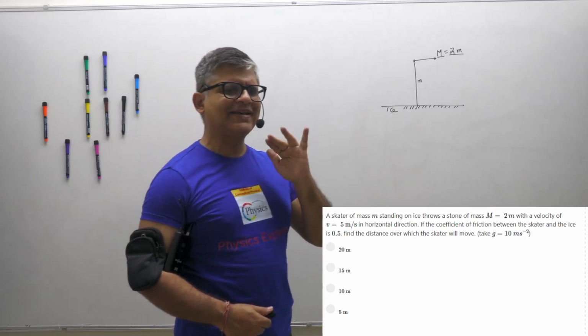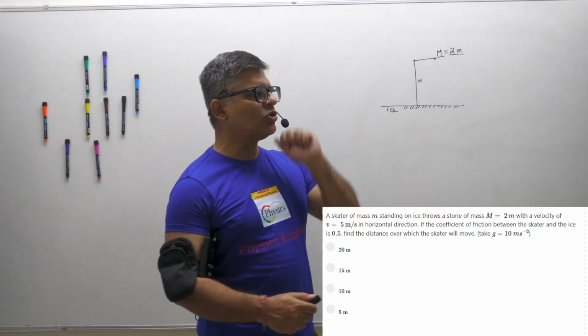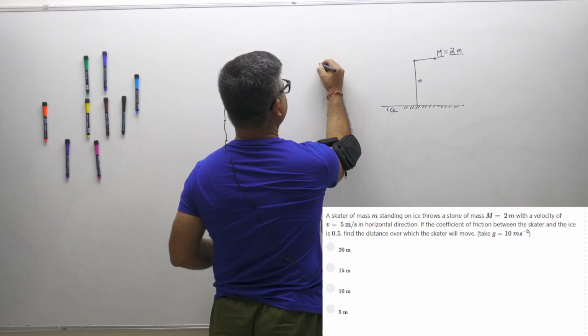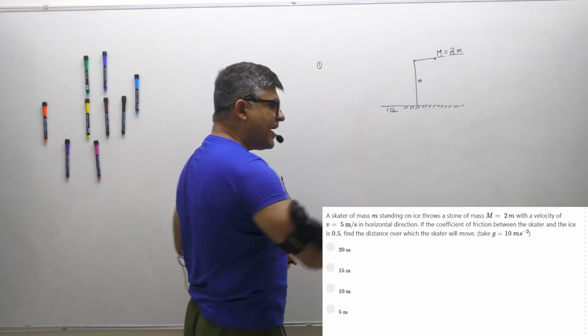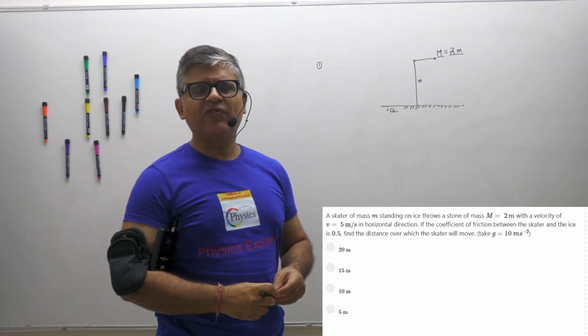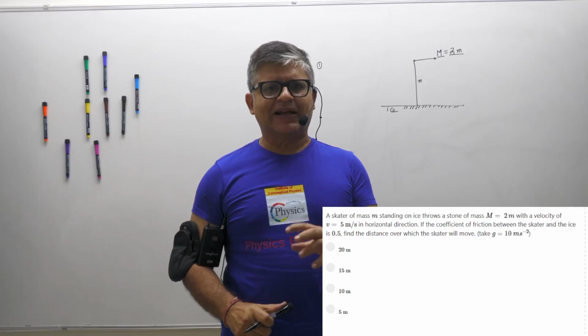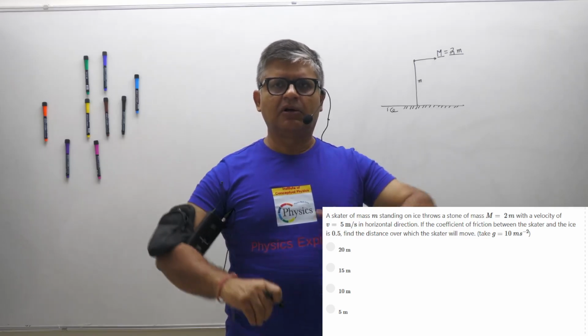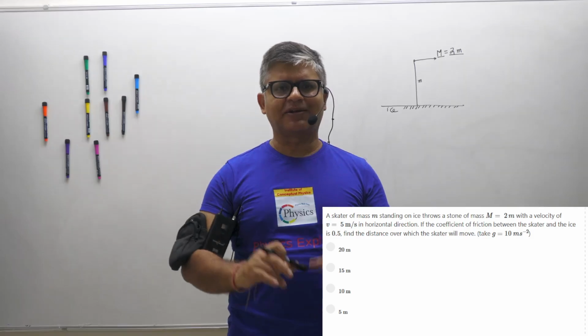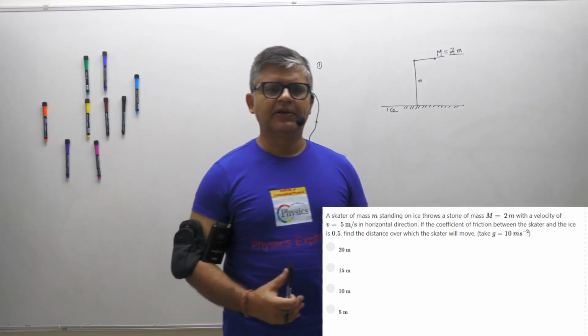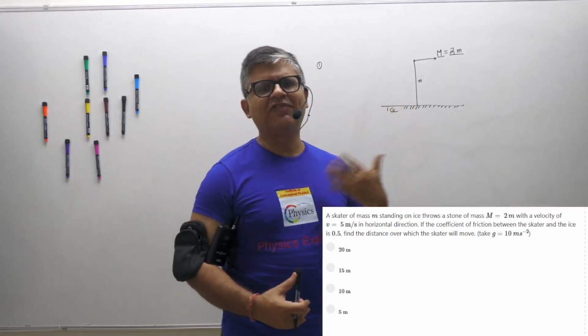So what exactly is happening? If I throw something, why should I move at all? That's the first question. You need to think why I will move. That is the way you approach a physics problem. Don't blindly start writing formulas. It's a friction question, but for all you know, it may be a different scenario, a different concept to start with. Friction is involved, so it gives you a hint.